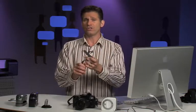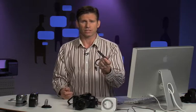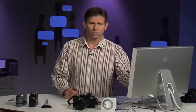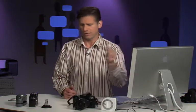About $90. Now, like I said, what you pay for is what you get in calibration. It's about $90 worth of technology in there. The light reading meter, all of the technology, about $90.